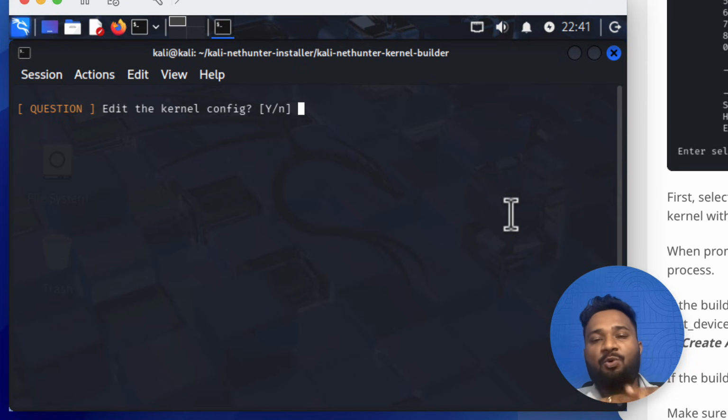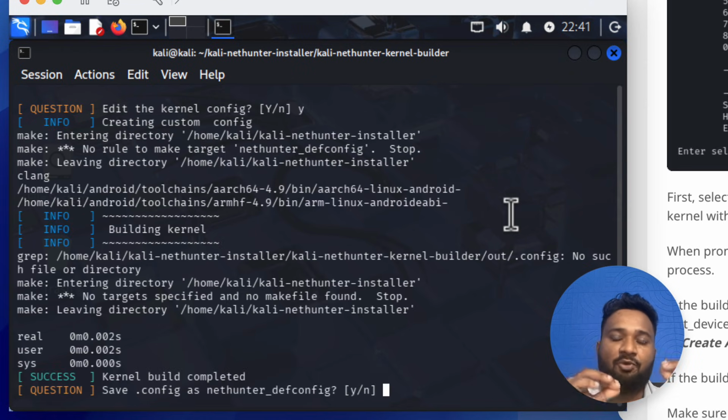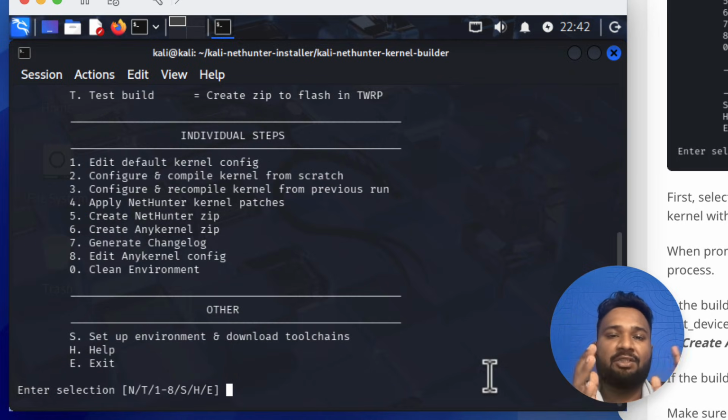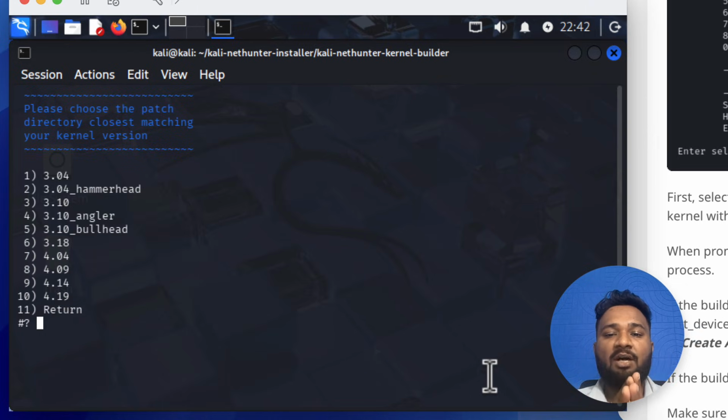And what you have to do is get the sources, align the sources, and then you are ready to go with the porting. And then you can also add in some patches. Depending on the Linux kernel version, let's say if you're running some 3.x or 4.x, whatever version you are running, you actually have to flash certain patches on your kernel, and Kali Nethunter kernel builder does it for you. In this video, I'll also show you how you can flash the device.